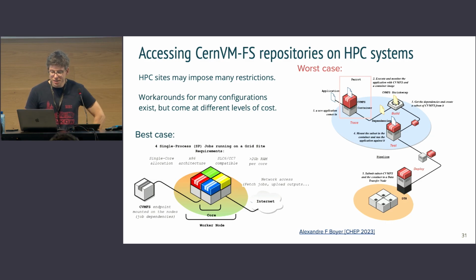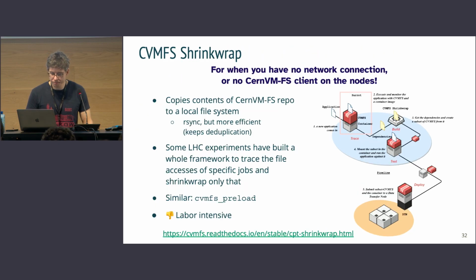And you can see that this is taken from a presentation from high energy physics, that the very complex workflows that people use to actually then put things in CVM-FS. I've mentioned the CVM-FS shrink wrap tool. So if this is being used in this workflow to actually get the data out of CVM-FS, and then people have actually also created frameworks that trace the software access to CVM-FS, so that you actually then shrink wrap only the things that you really need for a certain job, and then you ship this to this node where you can't really run CVM-FS.